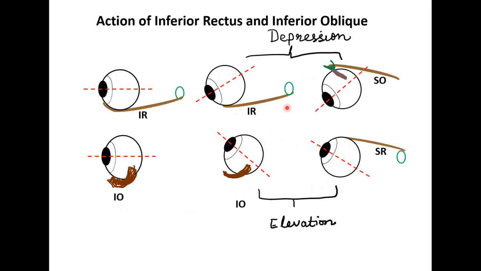Similarly, in the first set of eyes, the depression of the eyeball can be done by two muscles. First, inferior rectus, and the second muscle responsible for depression is the superior oblique. So that is how the recti and oblique muscles work and how they differ in their action. The oblique muscles will always lift or depress the posterior pole, and they will act opposite to their name. Superior oblique will do the depression, and inferior oblique will do the elevation of the eyeball.